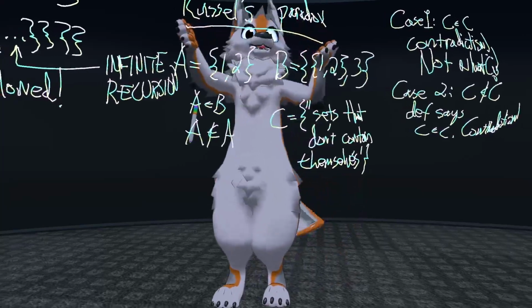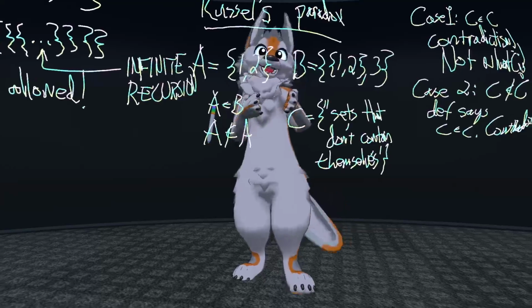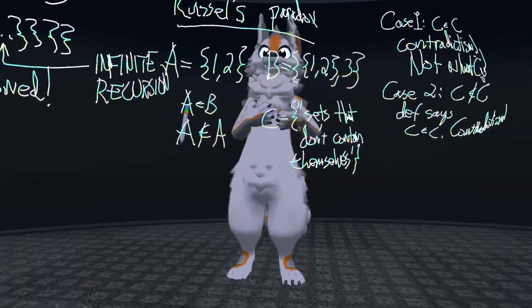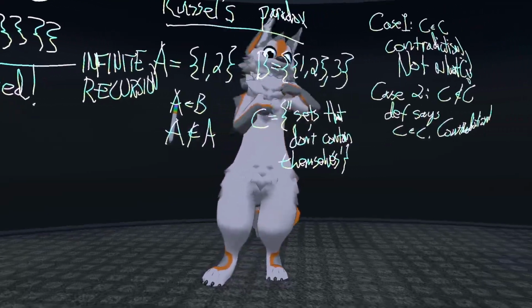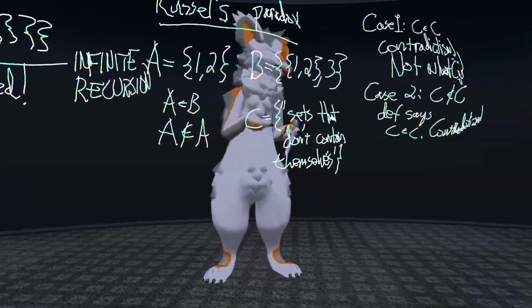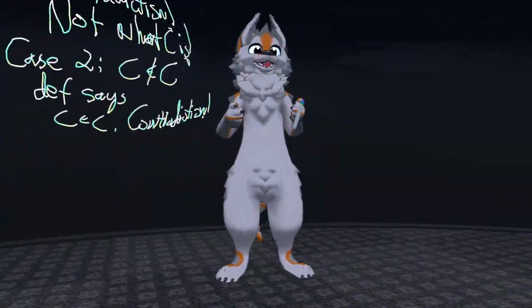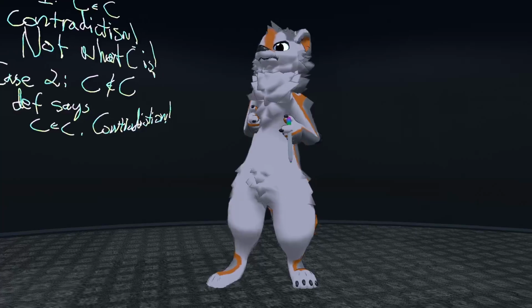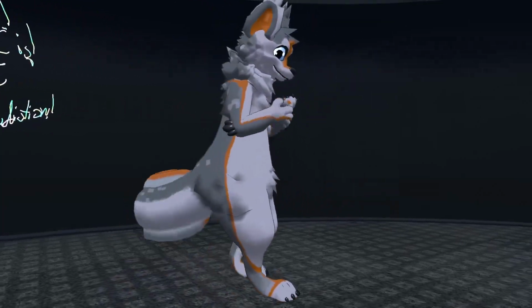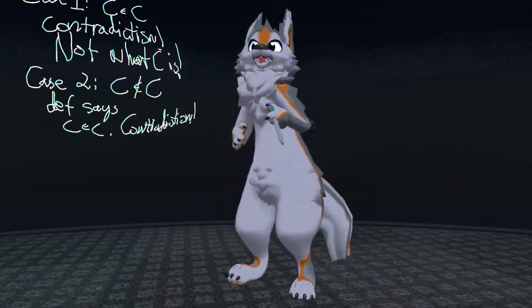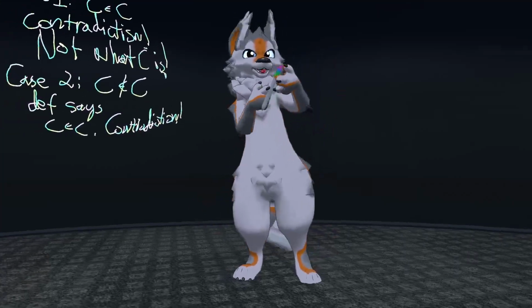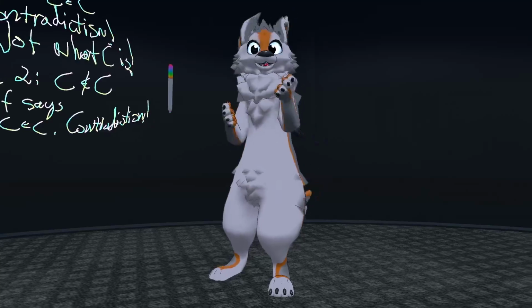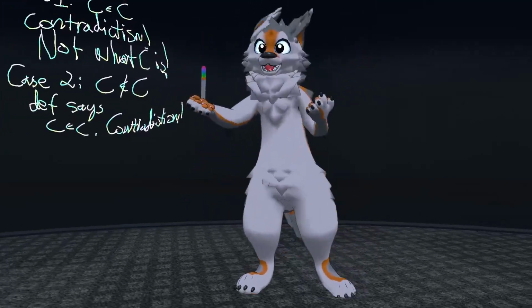So this Russell's paradox was what originally motivated mathematicians to move away from naive set theory into more rigorous, formal, axiomatic footing. And that's modern set theory. To combat Russell's paradox, lots of different axiomatic frameworks have been proposed, ways to dictate, okay, this is a set, that's okay, but this is not a set, that's not okay. That's the problem: which sets are allowed, which sets are not allowed?